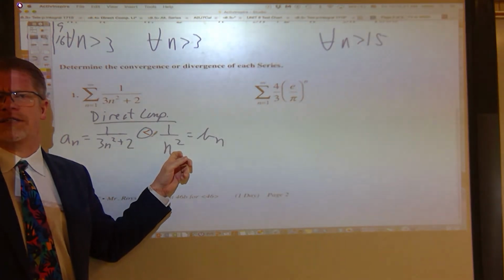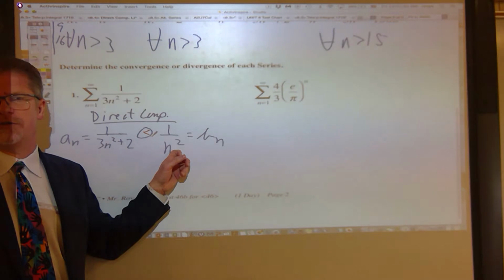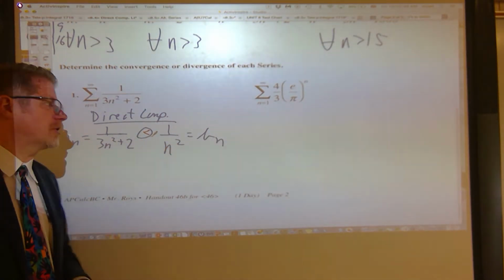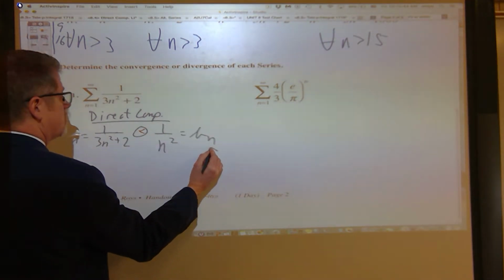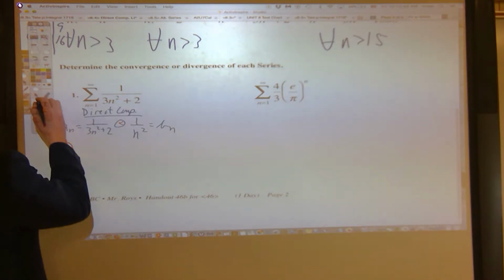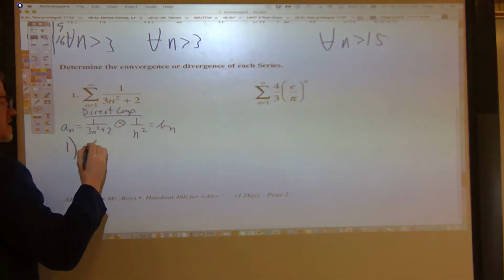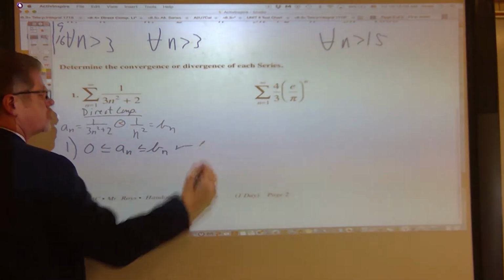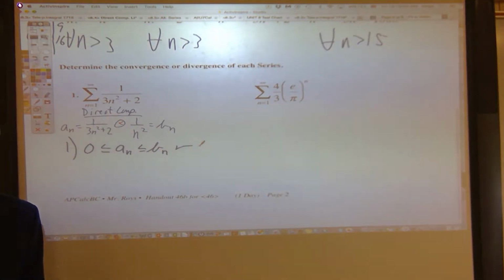Let's think in advance here. What is b sub n? What type of p-series is it? Convergent or divergent? It is convergent. This is going to work. So those are the preliminary definitions for direct comparison. Let me shrink that down now a little bit. Here we go. 2 steps. Step 1 is delete, convert to blue: 0 is less than or equal to a sub n is less than or equal to b sub n. Check. What's the basis for checking that off? Well, look, I showed the analysis up here.